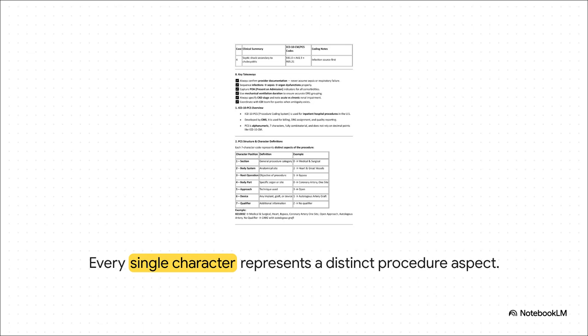So you start with the section, medical and surgical. Then the body system, which for our neuro cases is often 00 for the central nervous system. Next up is the root operation, and this is huge because it defines the true objective of the procedure. From there, we need pinpoint precision on the body part, the approach the surgeon used, the device left behind, and any qualifier. I mean it. Getting just one of these characters wrong can literally drop your case out of MDC-01 entirely.